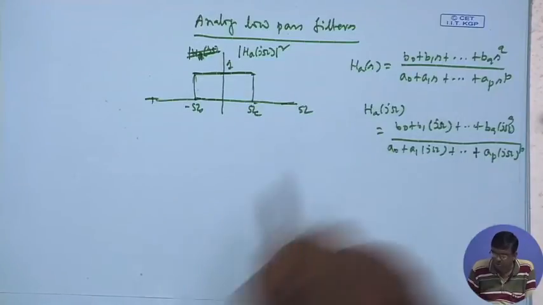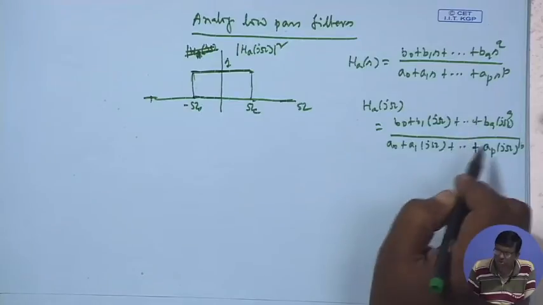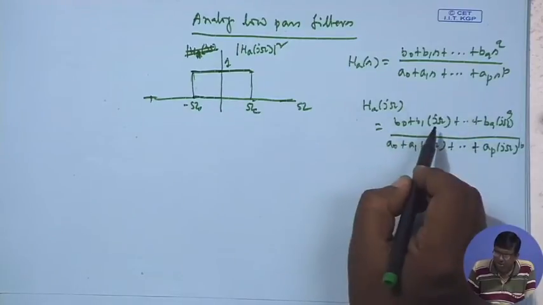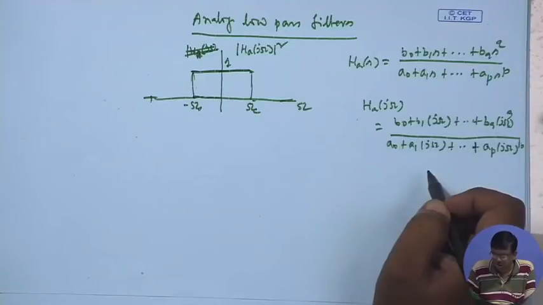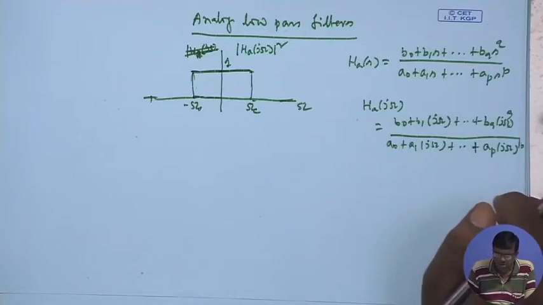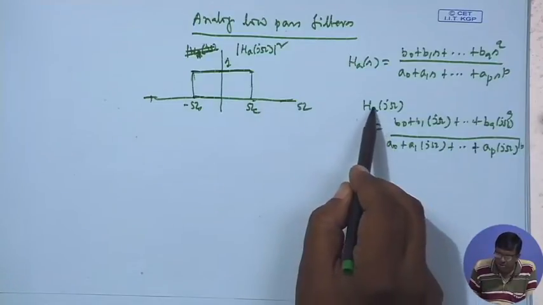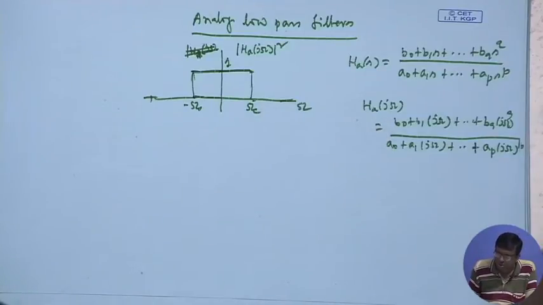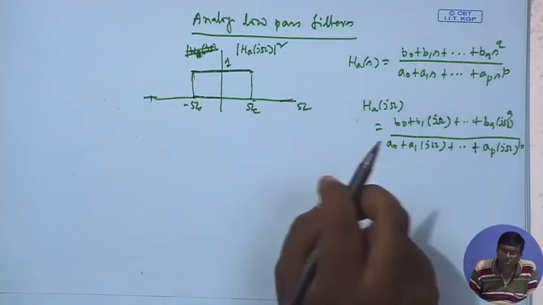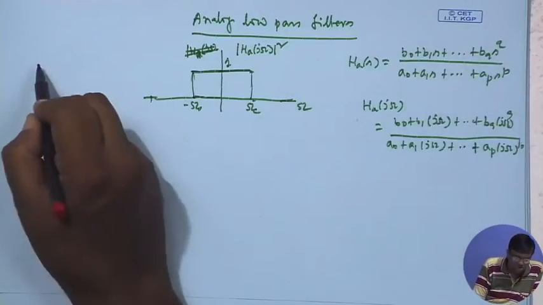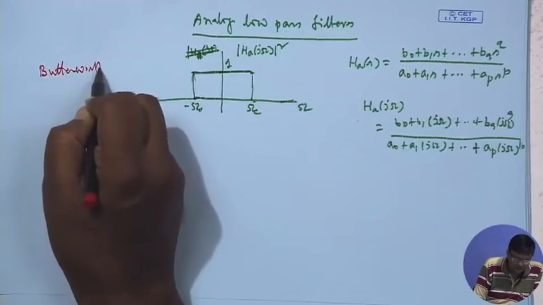You cannot realize a discontinuous function by taking the mod of this and squaring it, because that will definitely be a continuous function of omega. From this expression you can see, if you take the mod of the numerator by the mod of the denominator and square up, there will be some function of omega square, omega cube multiplied by some constants. So that will be a continuous function. So, you cannot realize a discontinuous function by a continuous model like this, but you can go close to that. You can approximate it by various approximation functions. One of them is called Butterworth, and we will be discussing that.